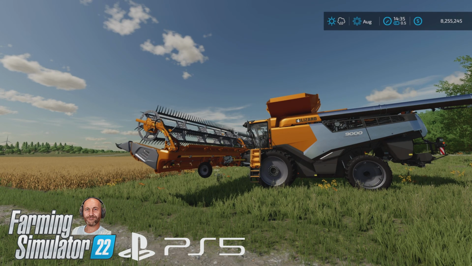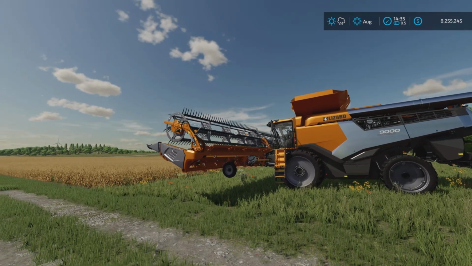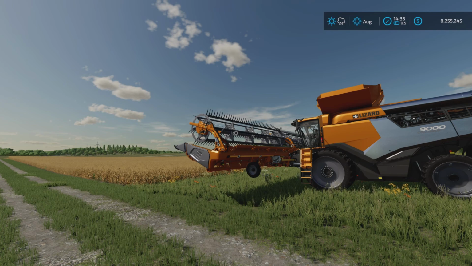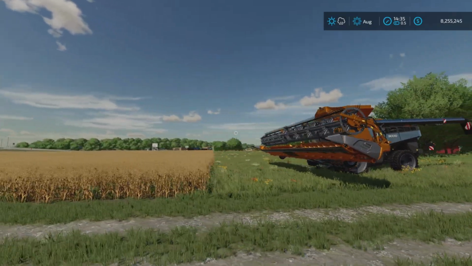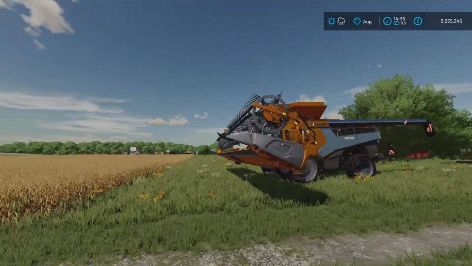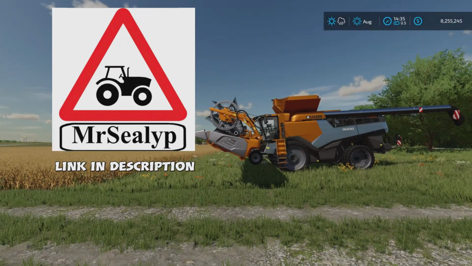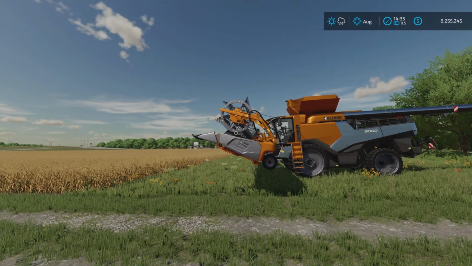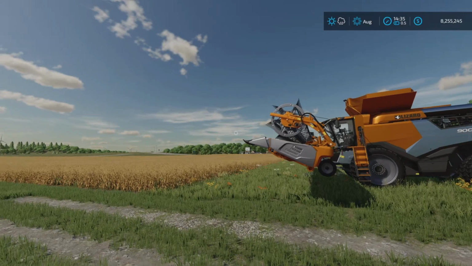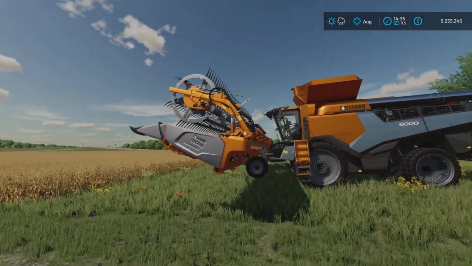Hello everybody and welcome to this kind of a cheaty video regarding field flipping. Now field flipping, I have to admit I did it on FS19 and I thought it could only be done in one way. All until I saw a video by our good friend MrSealyp the other day, where he showed off a new method of doing field flipping. And now I have a third way of doing field flipping, which is, in my mind, maybe a little bit more cheaty and you're getting more back for it, so to speak.